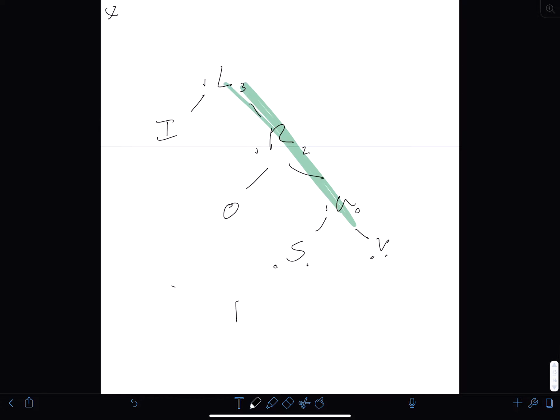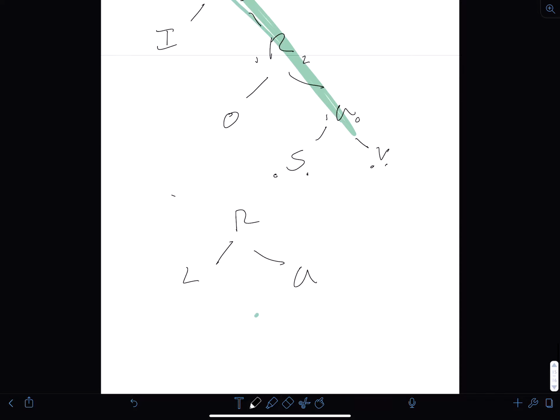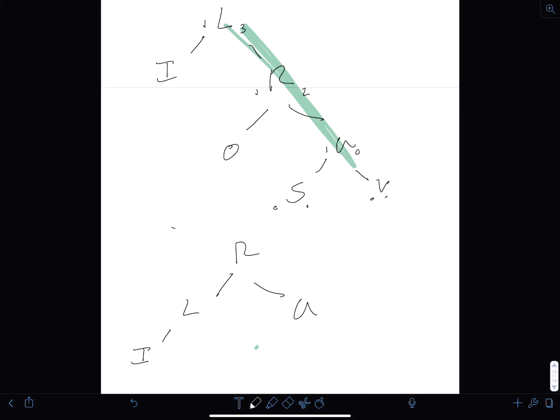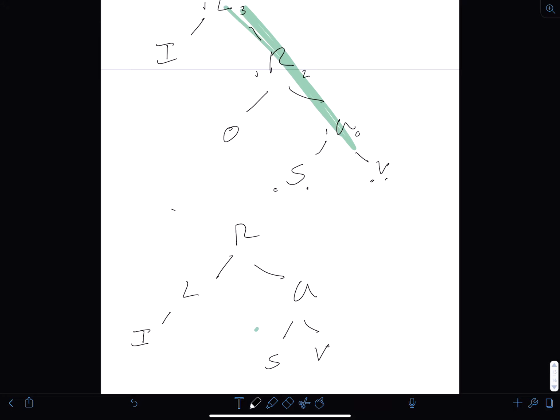Okay, so that means that R becomes the new root, and then we have the L and the U. And then we just have to make sure the children get put in the right spots. L has the same children on the left, and U and S, and V and S are still here. The only one that gets moved around is the O. From here, it's going to move here. As you can see, this looks really beautiful. It's like a complete tree, right? It's a perfect tree actually, or at least the subtree is. It's perfectly balanced, as all things should be.